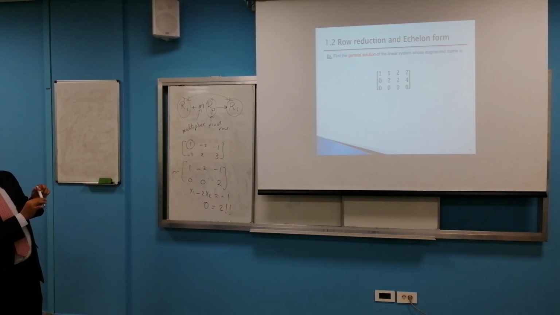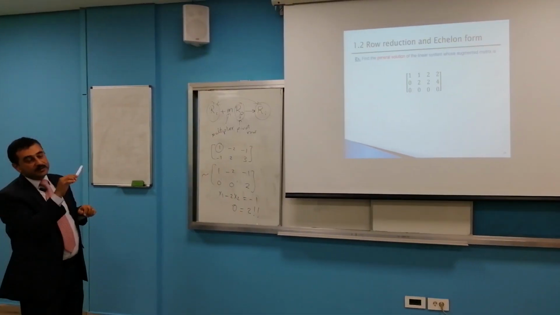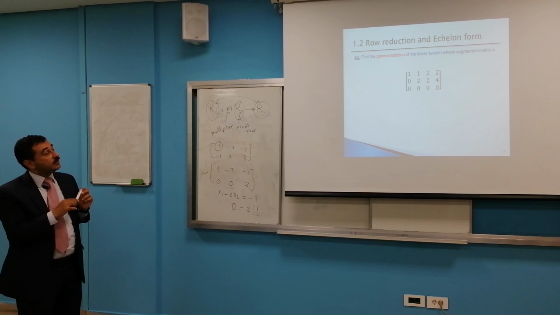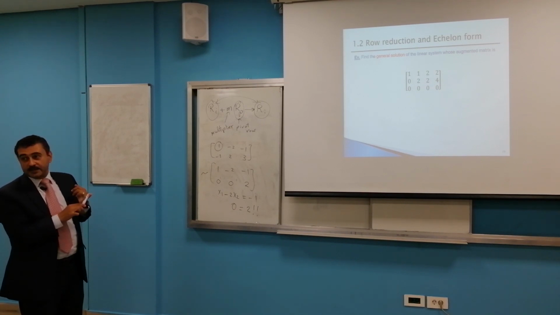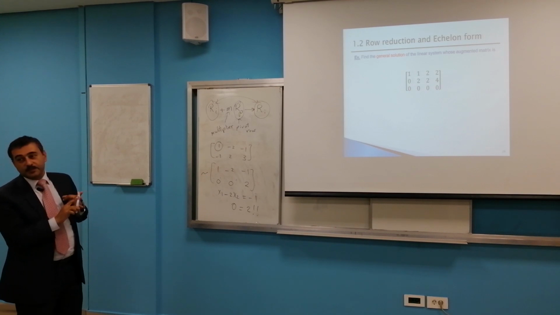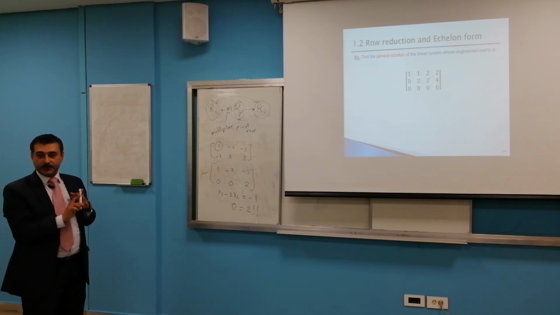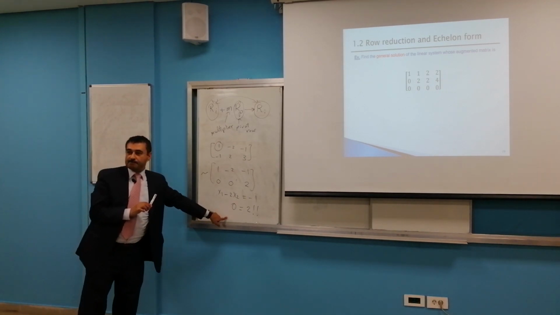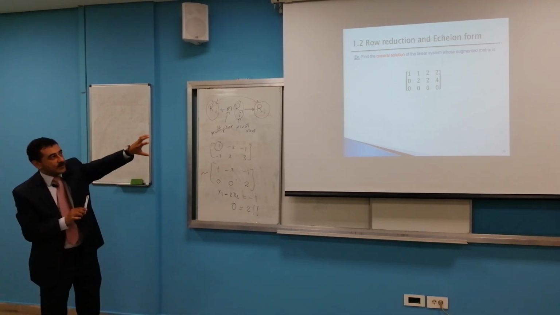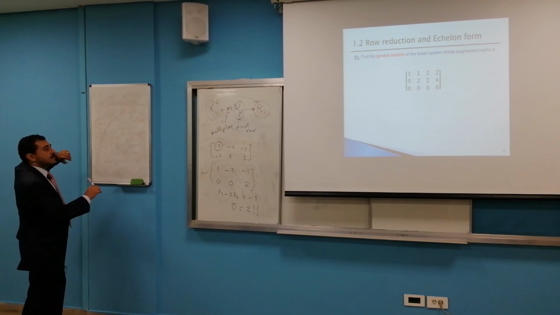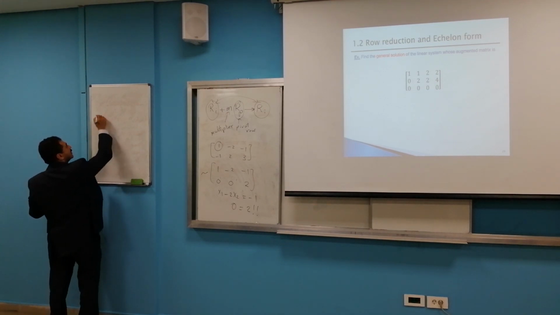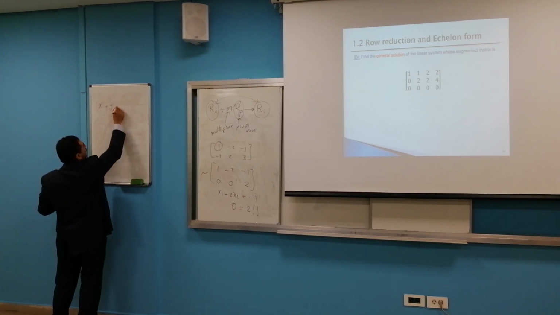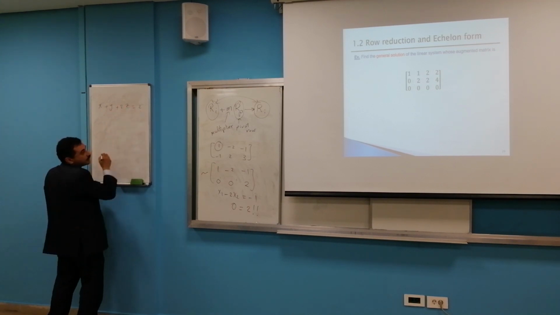But if you move to the third equation, you can't find a value for z. So actually, you find pivot for x and pivot for y, and you didn't find pivot for z. Okay? But you didn't get a contradiction like this. Let's write this back as equations. Let's write them in x, y, and z. So you'll have x plus y. What about the second?